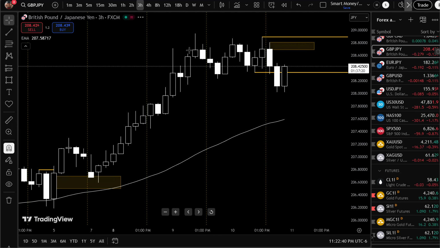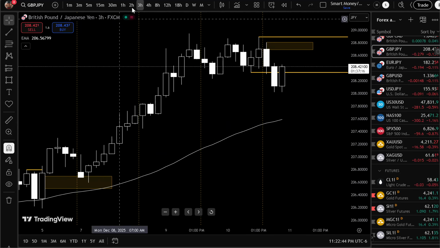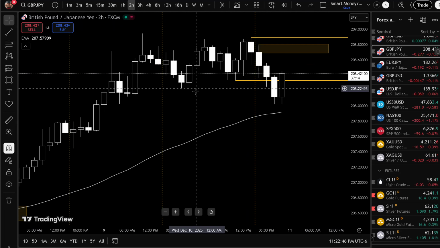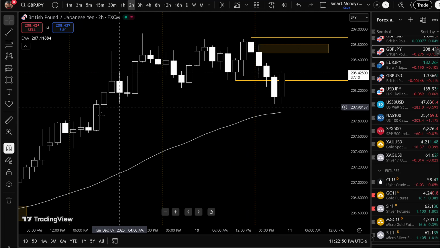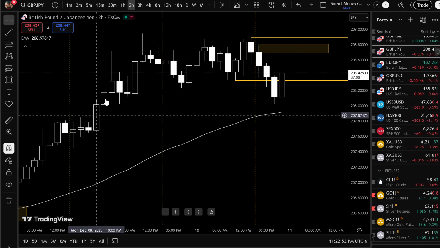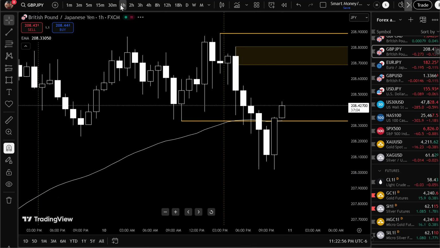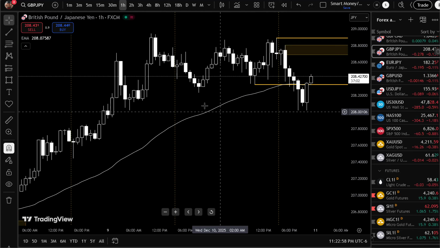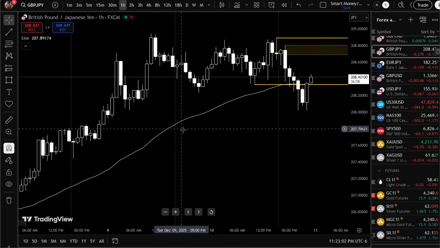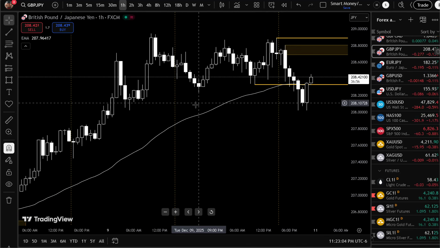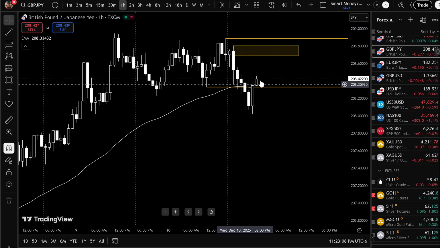Let's see, 3 hours. Y'all see a fair value gap? Nope, I don't. What about here? Nope, still none. The closest fair value gap was here, way down there. Maybe it's going to push down a little bit more, or perhaps it's really going to be bearish. All right, so I'm kind of thinking this is going to be bearish.